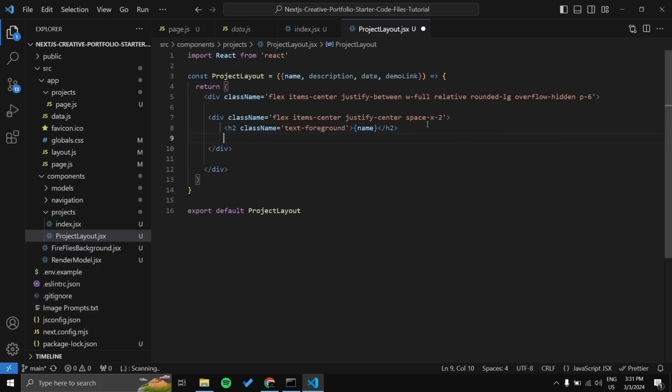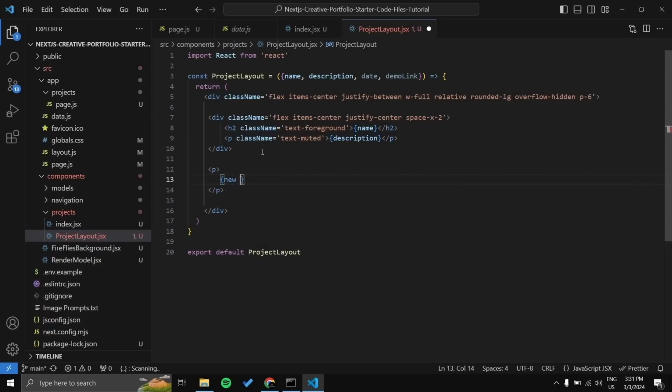After the name, let's add the description. Now for the description, we will use the text dash muted color, and that's it. So after this div, let's add one more paragraph, and here we will display the date.